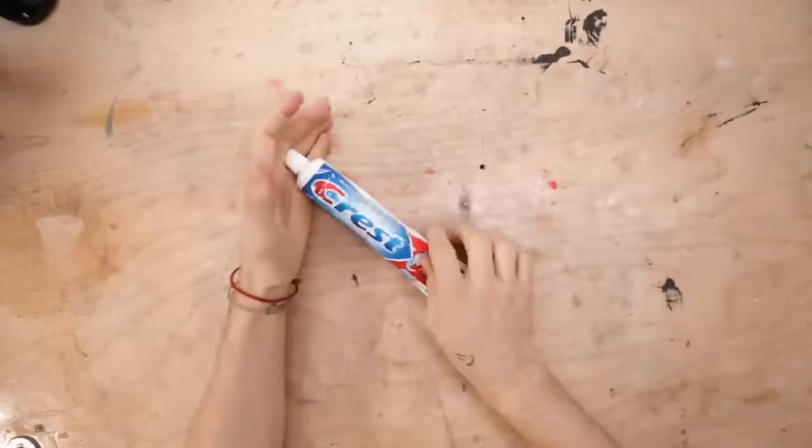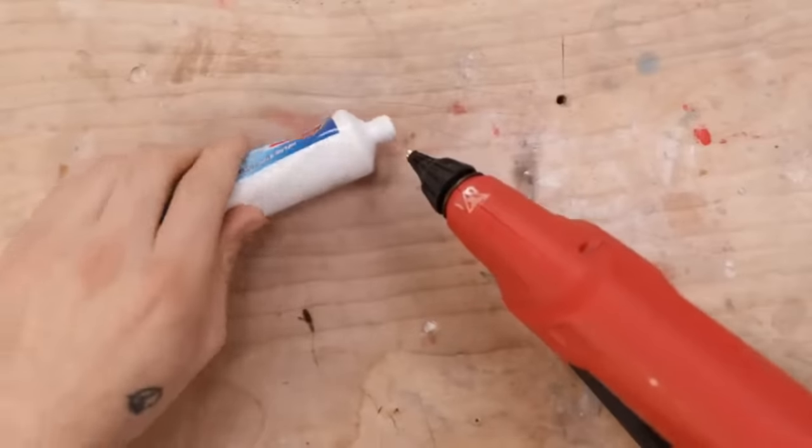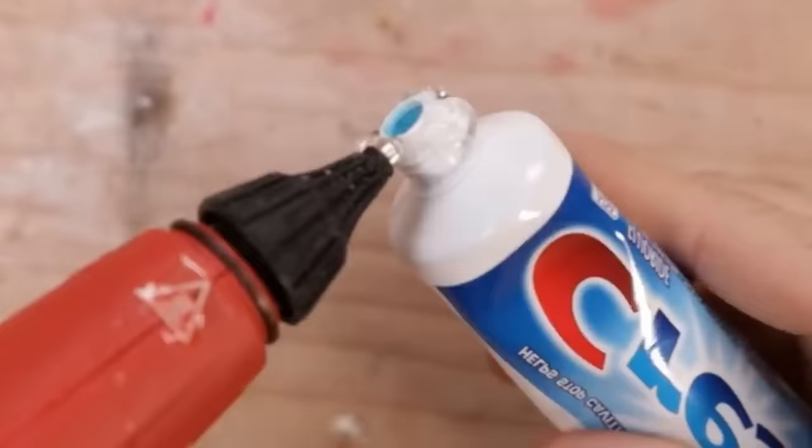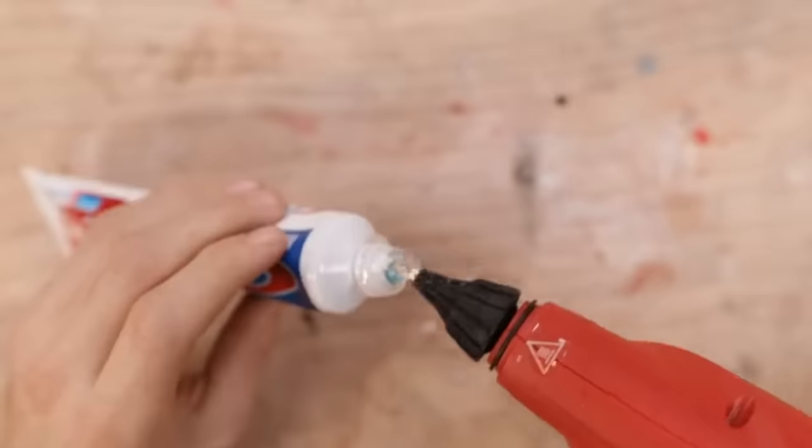Okay, so let's get our toothpaste. Now we need to get rid of this cap, cause oh no, I lost my cap. Don't need that anymore. Then we're gonna get our industrial glue gun. We're just gonna put it all over this bad boy. No big deal, see? This looks like it's gonna be a great cap. I really hope this doesn't damage the toothpaste, cause I kinda need this for the rest of the video.